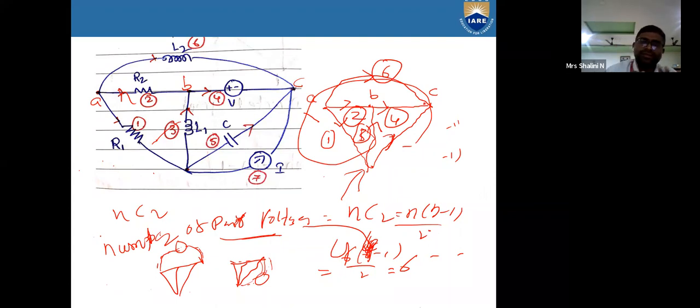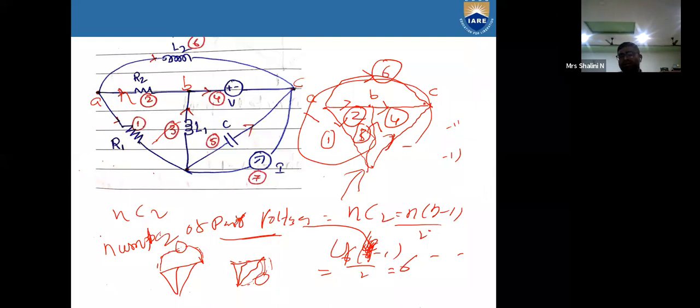In your graph, whether it is a complete graph, incomplete graph, or incomplete specific graph, it is the same as NC2, that is n into n minus 1 by 2. When you are given the term pair voltage, some of the students are going to be confused. This question is asked in some competitive examinations also. The number of pair voltages for any graph will be NC2.